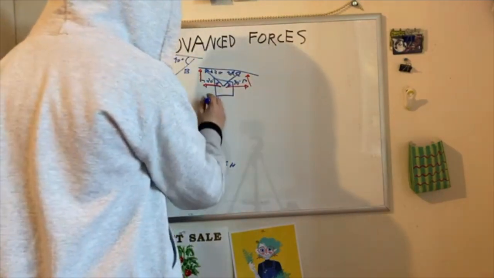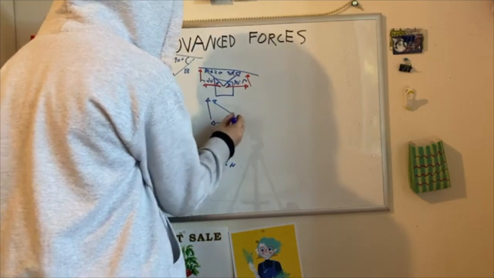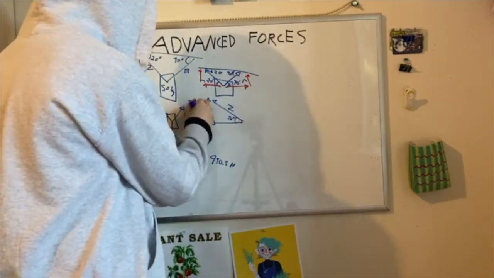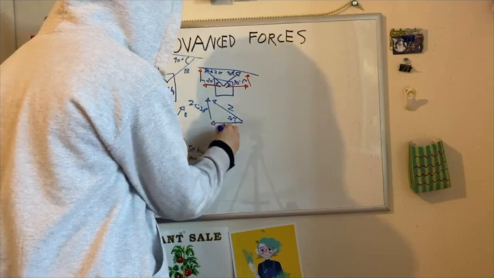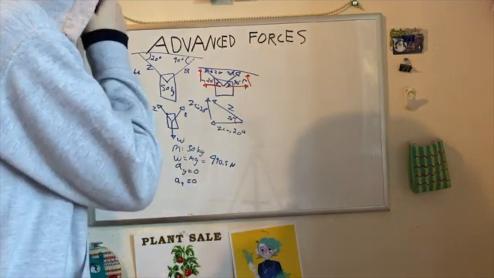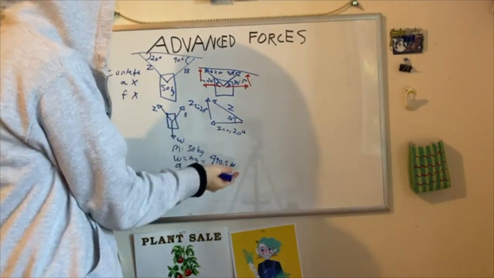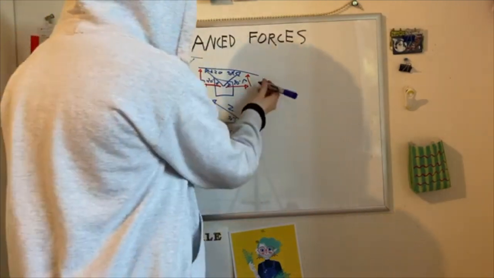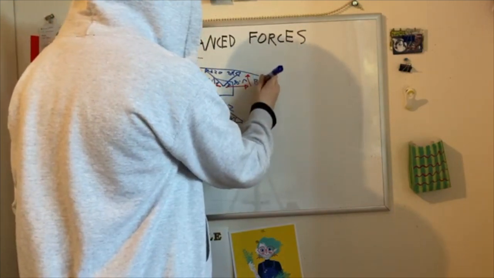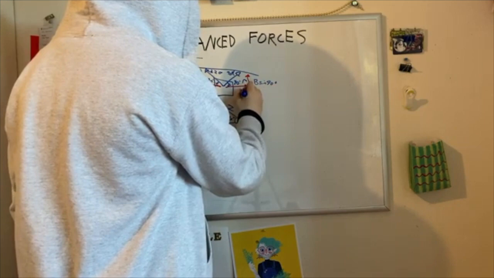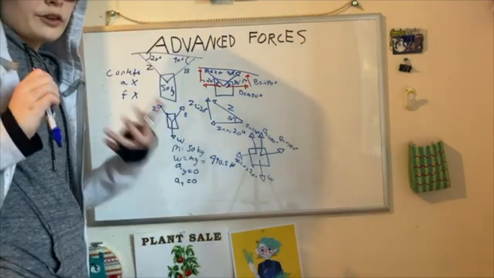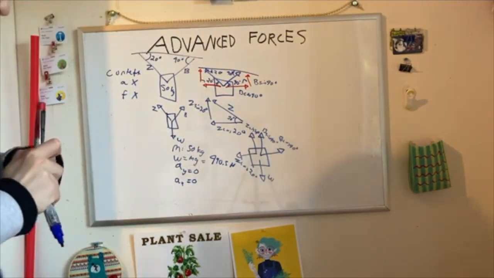I'll start with this bad boy. Not to scale, not to angle. I know this is 20, and I know this is z. And so this is going to be z sine 20, and this is going to be z cosine 20. By this logic, I can just automatically know. I basically go through this whole process in my head. For the other one, I know that this is going to be, I named it b, b sine 40 and b cosine 40. I can draw yet another free body diagram. And now I can make the customized FNet equations.